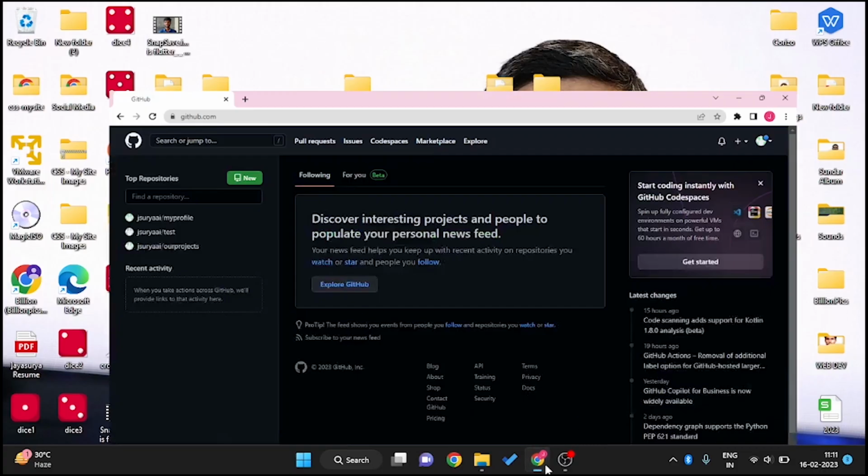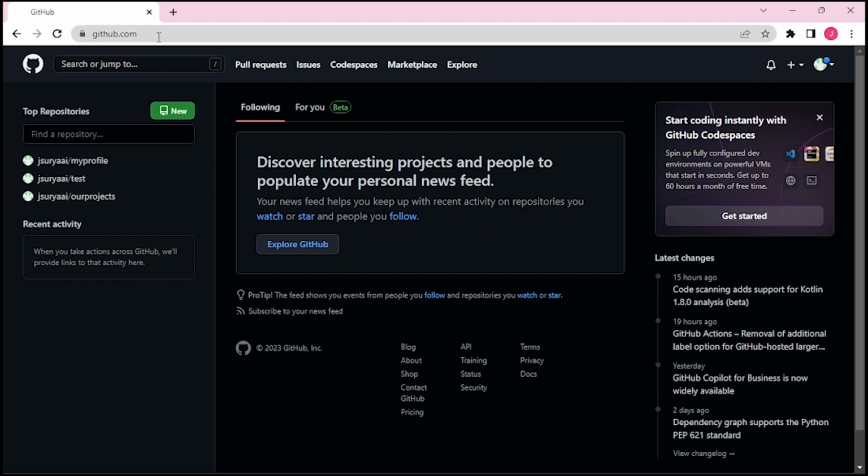Okay, you can just open a browser and search for github.com. You can create your own GitHub account, and you should create a repository, which means a folder. In that folder you are going to store all your code files. Okay, and now whatever changes you make to that code, you can keep track of them by using Git. It is a command line tool. That means you can access and track all the changes using commands. Okay, we will learn those commands in upcoming videos.